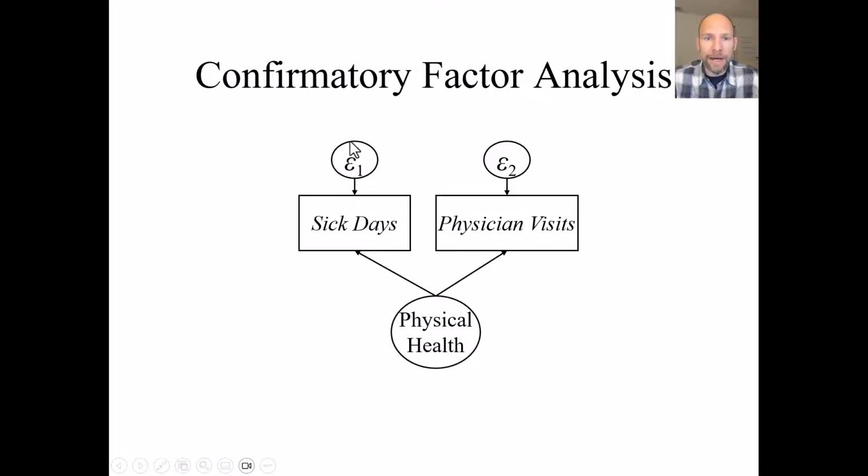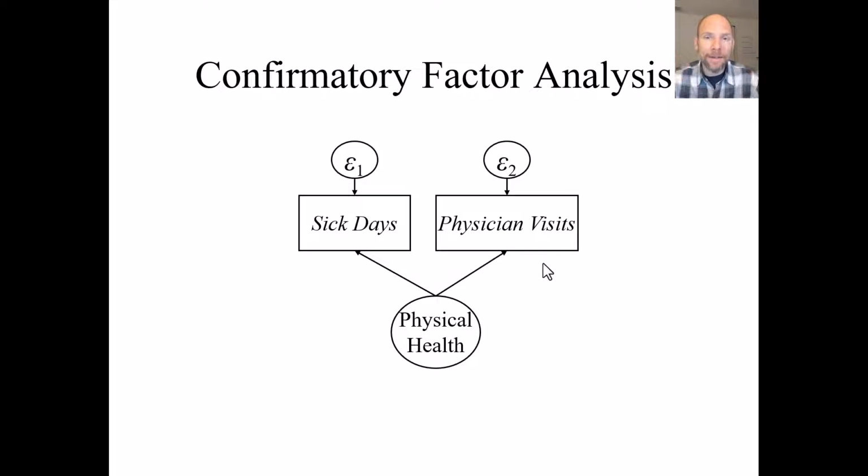The error variables here are also assumed to be uncorrelated with each other, although this is a constraint that can be relaxed in larger models with more indicators. If there are indicators that share specific variance with one another, then you can allow a correlation between some of those error terms. Now, typically we have more than two indicators in a factor model, because that provides more stable identification of the model, reduces the likelihood of estimation problems, and makes the model more stable. And also we typically have more than one factor, and then when we have more than one factor, we can look at factor correlations.